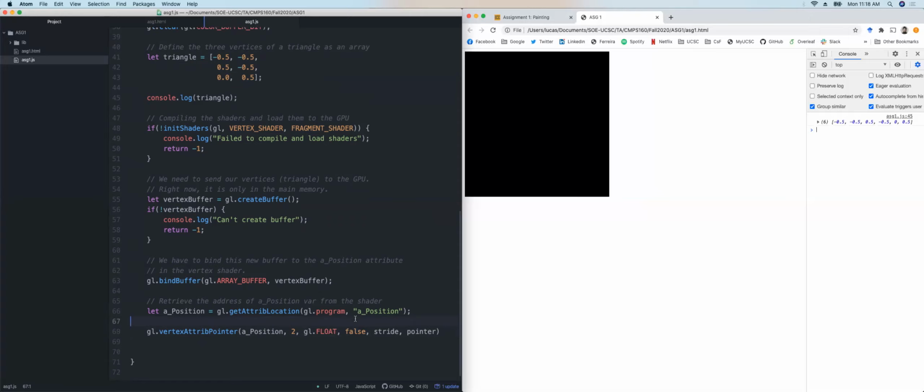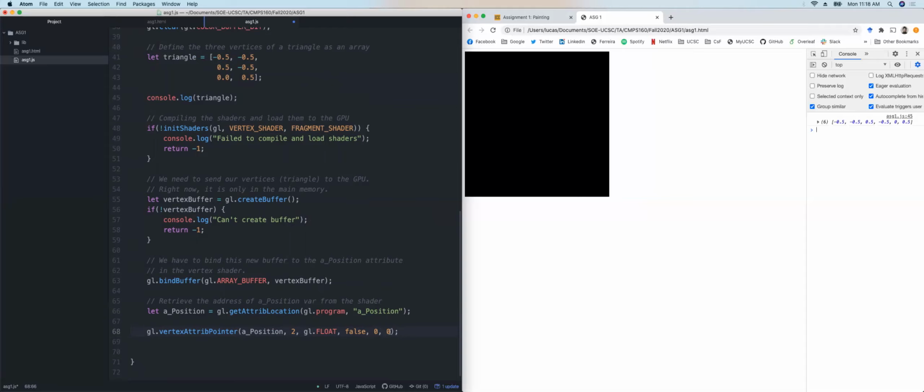And these last two arguments are perhaps the most confusing things, but because we are just starting and there's a lot of information here, for this assignment it turns out they're going to be 0 and 0. Later we're going to change this. Let me just quickly say what they are, but we're going to explore these arguments later.